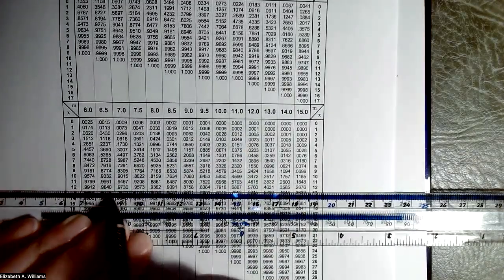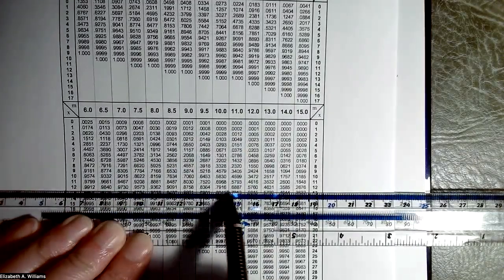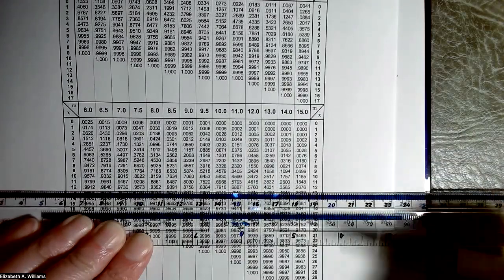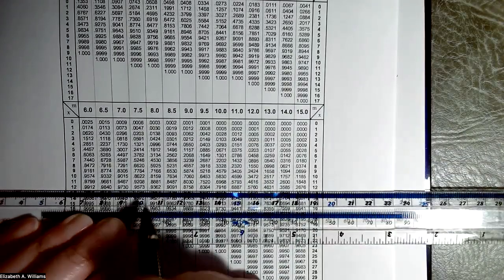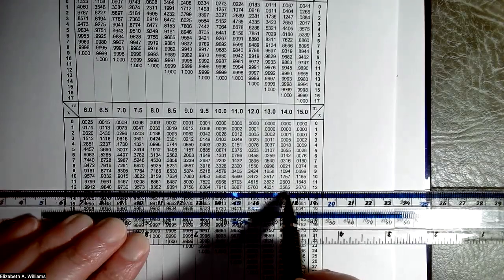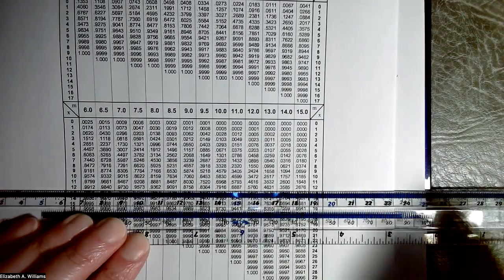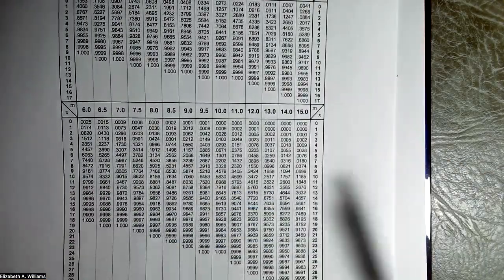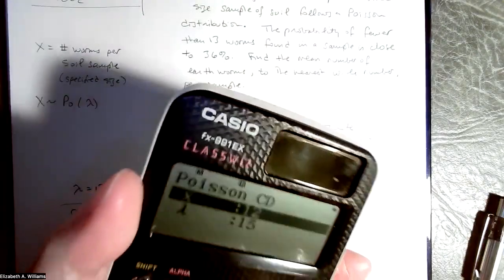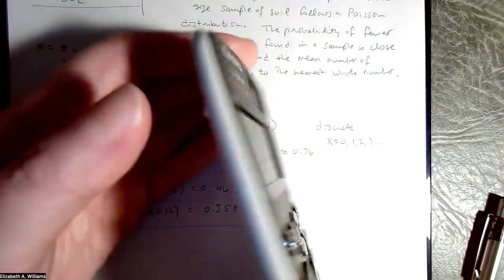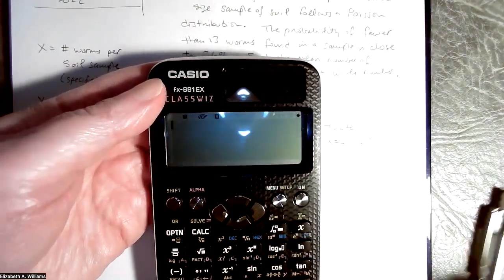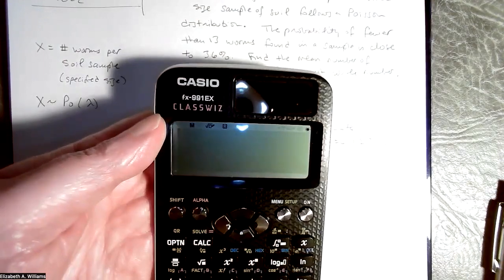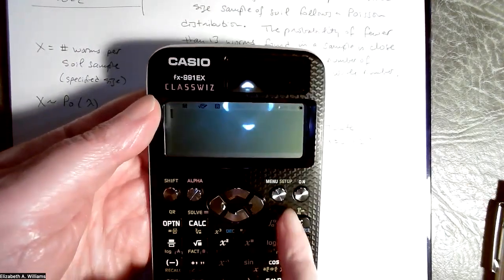But the nice thing about the stats tables is that you can just look across the whole thing. You can think of this as a calculator printout. You can look across the whole printout and find your number straight away, and you don't have to tap blindly on the calculator. So stats tables are still relevant and valuable, but to do it on the calculator, I would do it something like this. I don't have the thick fancy Casio, I have the little fancy Casio, so if you are on a different model, your steps might be a little bit different.